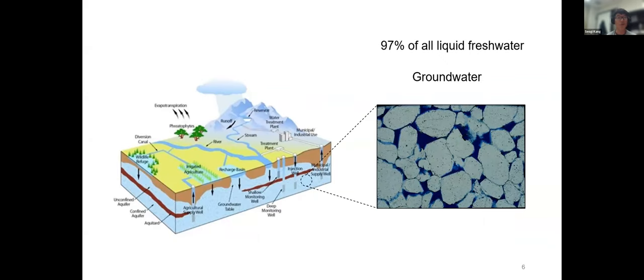That is groundwater, which fills the pore space of rocks and sediments like this. Importantly, groundwater makes up 97% of all the fresh water we could access. It is a large volume, but the volume is finite. Therefore, if water demand increases with population growth and climate change, groundwater can be depleted, which threatens groundwater sustainability, which is a serious problem.